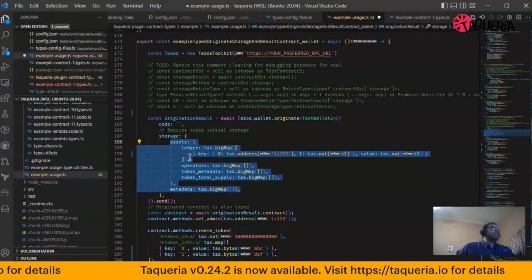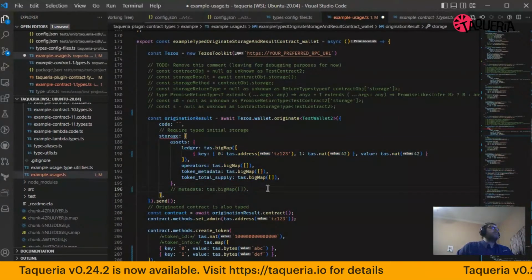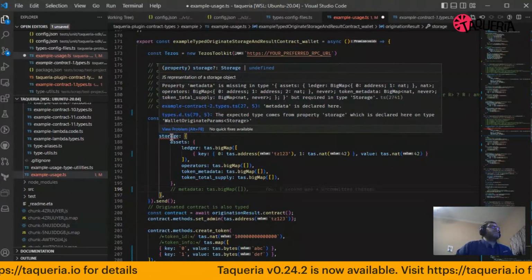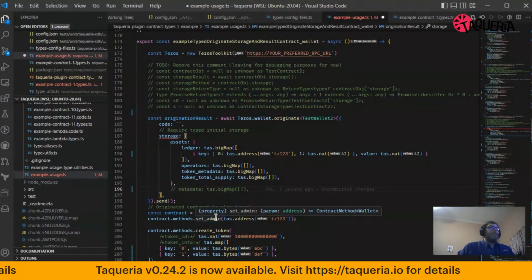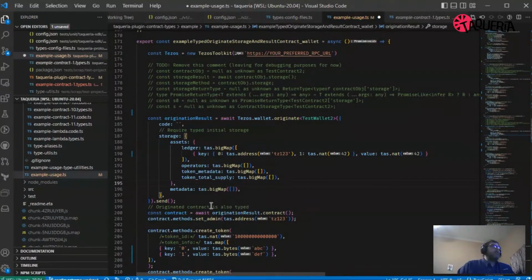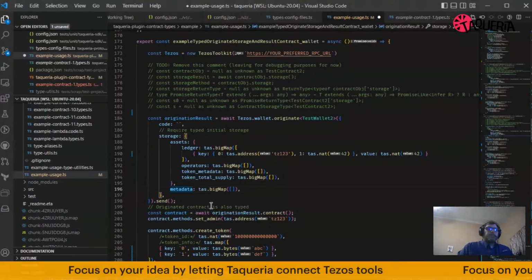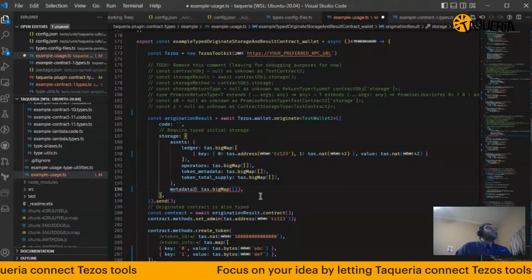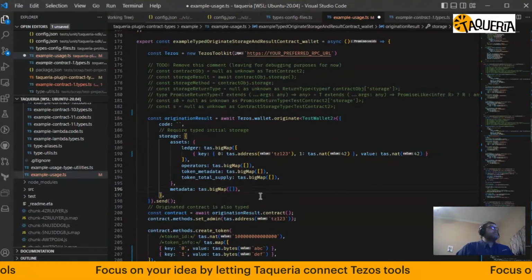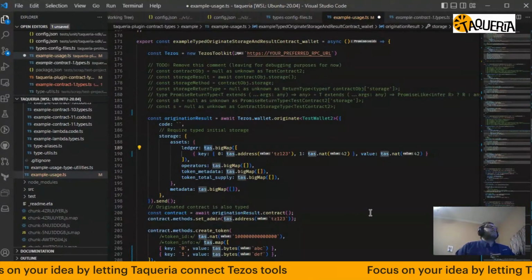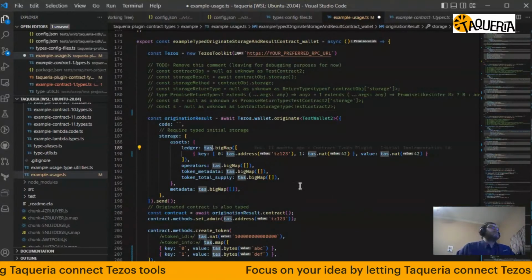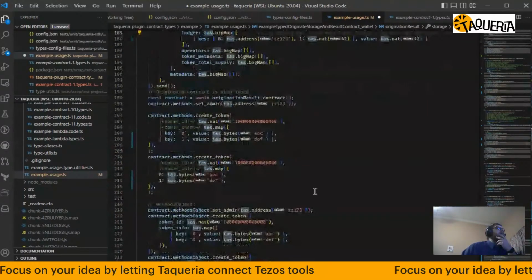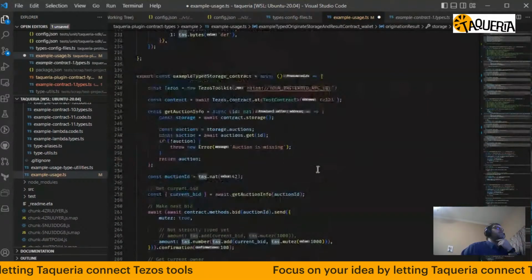If you don't put anything, I'm just going to blank this out, it's going to give you a TypeScript error telling you that you have a missing parameter. Same thing as you'd expect anywhere else. If you have a typo, again, it's going to give you an invalid type error there also. Okay, so one thing that I'll get to in a second is this TAS helper object, but I'll do that after we look at how to access storage.